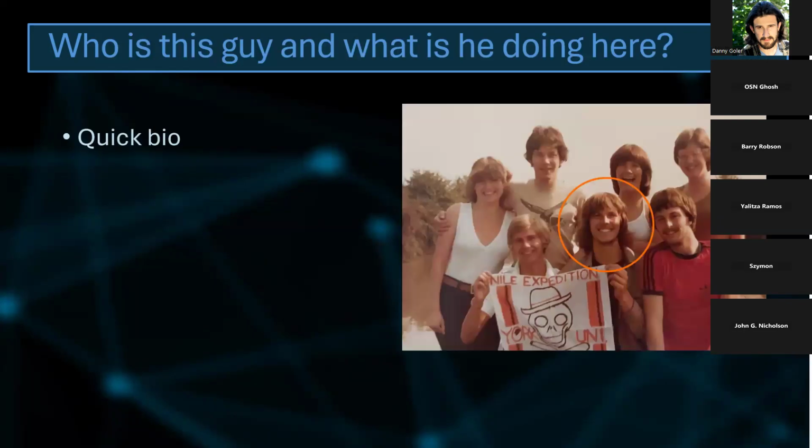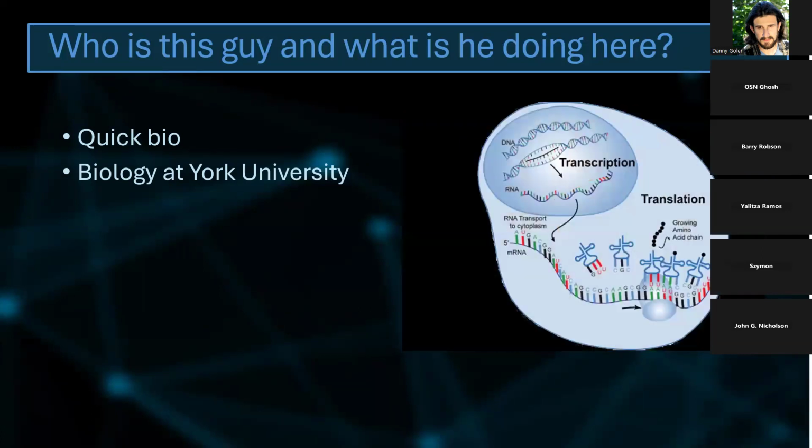So who am I? Quick bio. This is me back in 1981 with friends from university, University of York, where I studied. And I chose biology as a study because I was basically fascinated by the complexity of living organisms and learned a lot about the mechanics, in any case, of biological systems at university.